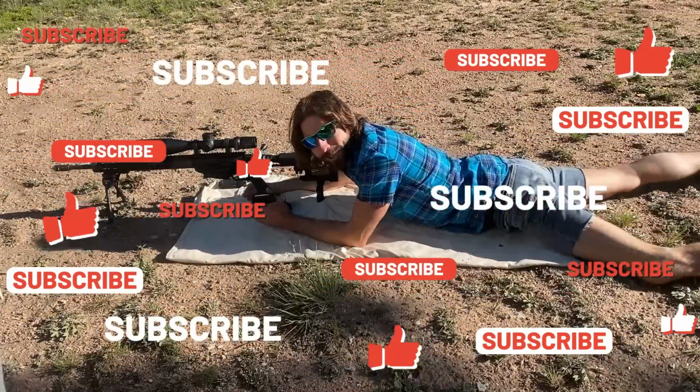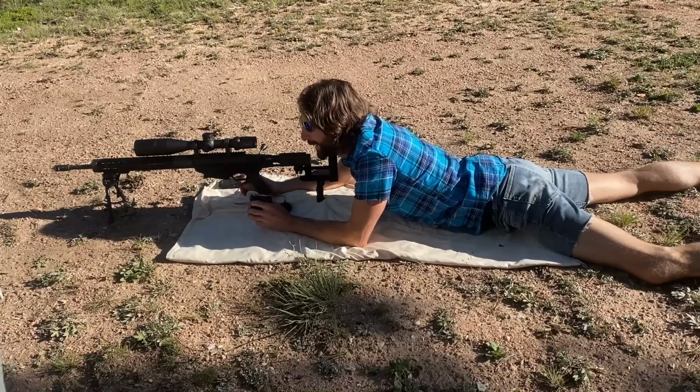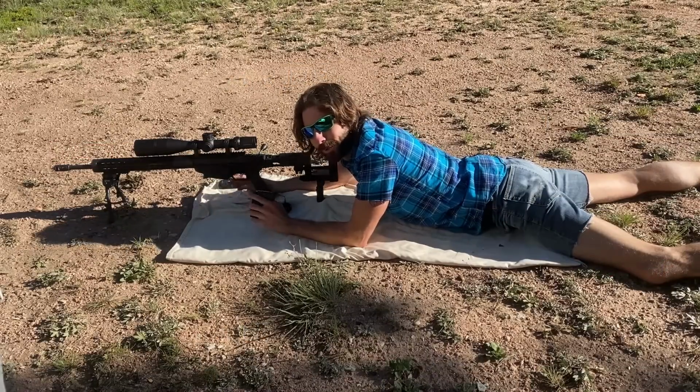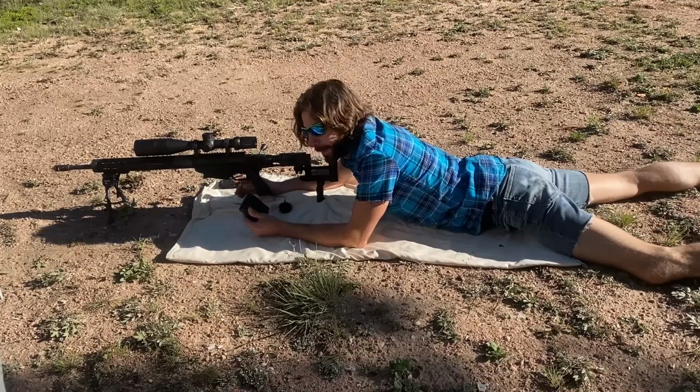It's good to be back on the range, especially shooting Legos. It's absolutely my favorite now. Mention in the comments what other Lego things you want us to destroy, or send them to us. Either way, we will destroy it. We will be happy to.